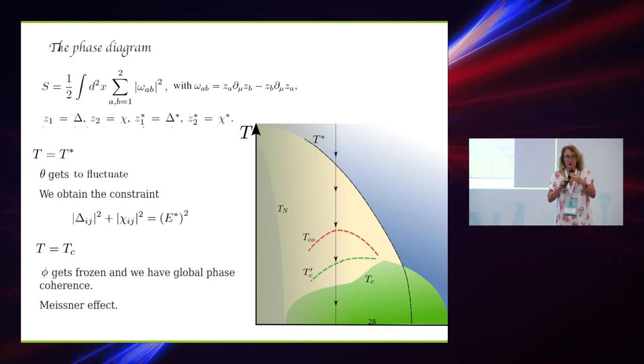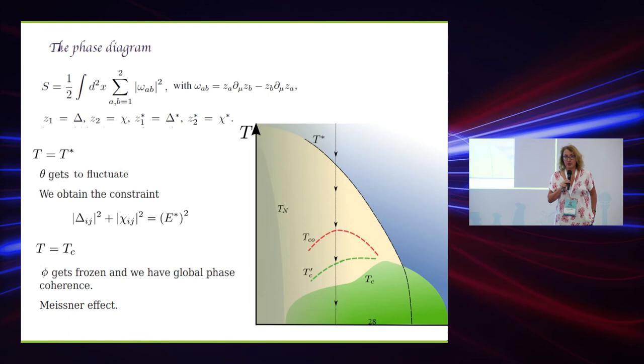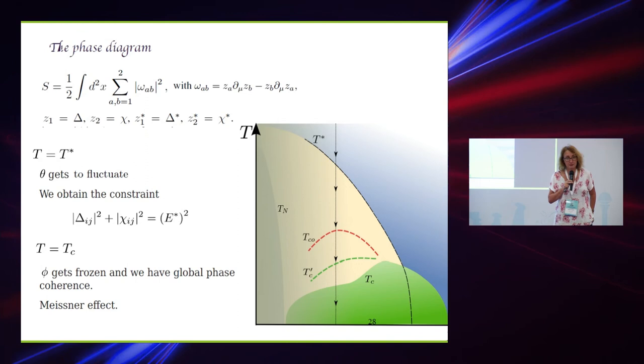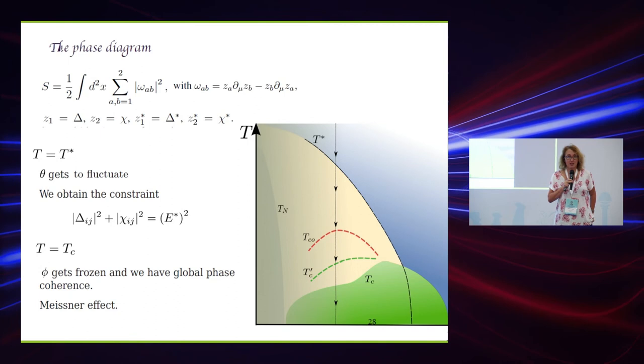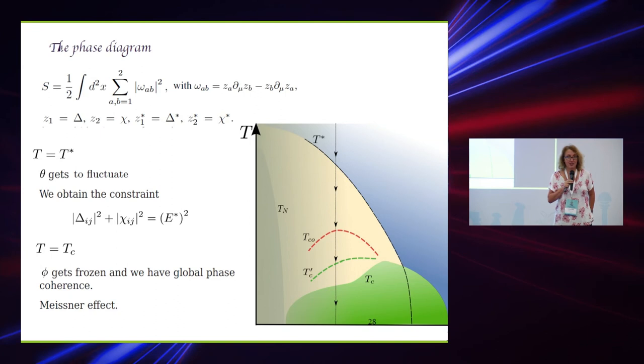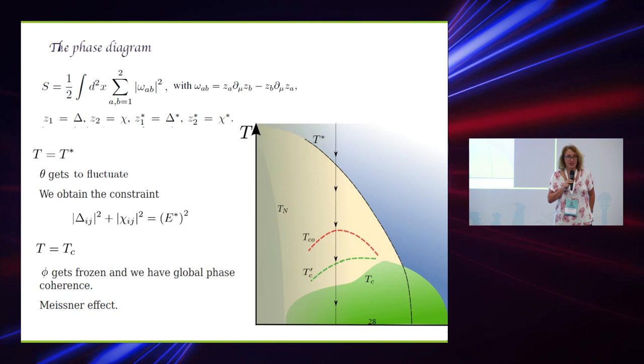So what I say is, when it kind of reconfines below Tc, basically the charge density wave behaves like a pair density wave, for all what symmetries is concerned. And that's one way in the theory to explain, you remember this fantastic phase coherence observed in STM? You get it for free. Even if the amplitude of the pair is not formed, they will glue their phase to the superconducting one. And then, since the superconducting phase is coherent on the bulk, the charge phase will become coherent in the same way on the bulk. So I think I will stop here for today. I hope this introduction will give you also the will to come and listen to the nice sessions on cuprates. Certainly, some of them will talk about charge order. Of course, I don't claim my theory is the right one. It's just ideas, and I think it's nice things about cuprates that new ideas could be tested and kind of very original theories. Thank you for your attention.